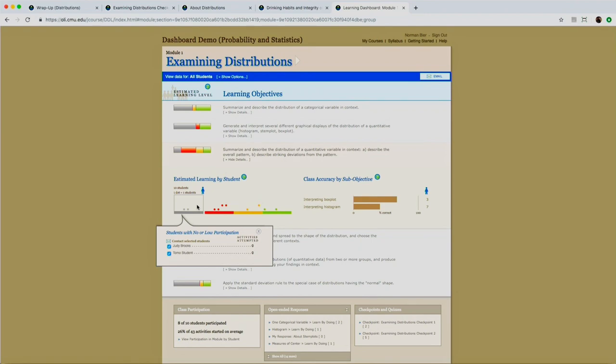And as an instructor, I'm able, after I assign this, to take a quick look, see across these learning objectives where students seem to be doing well from the course materials. Those are the ones in the green. But also recognize the places in the red and yellow where students are still struggling. So in addition, we can see the students in the gray who have not done quite enough to allow us to make a prediction. Judy, you need to get to work.